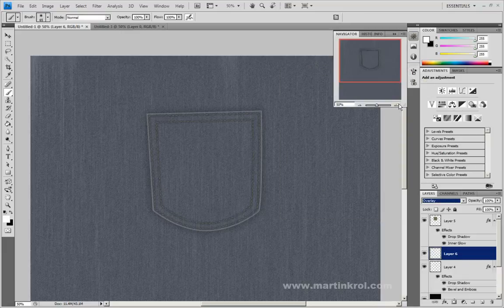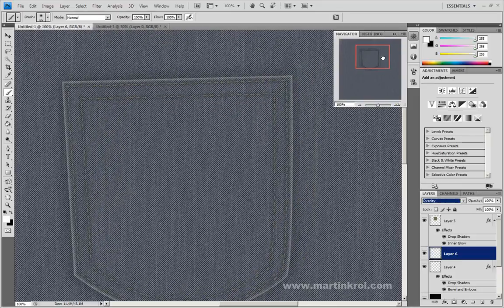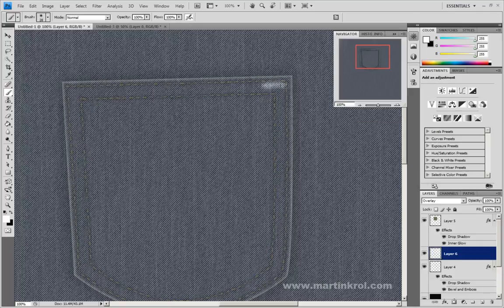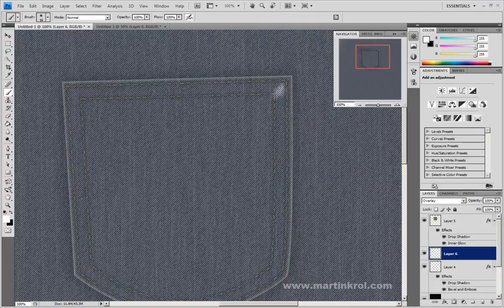I'm going to go back in here and zoom in. So now this doesn't exactly look realistic, but for the most part I think it's working as it is. And whoa, I don't know what happened here. No, okay. So I'm going to lower the opacity of this brush.